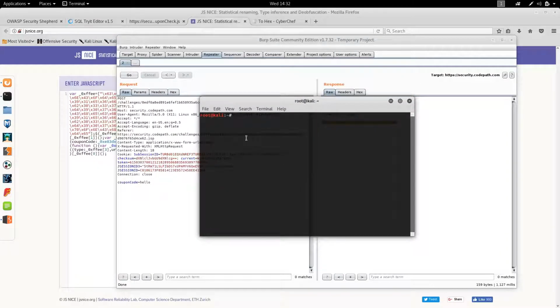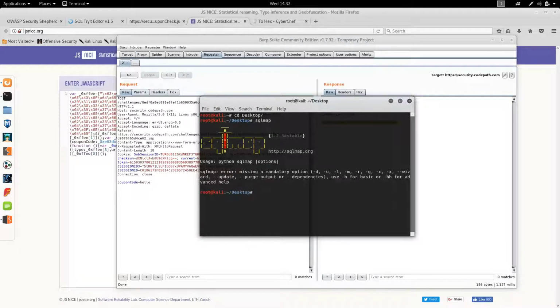Over here, and then we'll go to that, and then we'll run sqlmap. So sqlmap is a very useful tool that we can use to help us inject SQL code into a website. So we're going to do sqlmap -r, and then we're going to type in that file that we made. So was it troll meme for free, right? And we're just gonna hit enter and let it run.